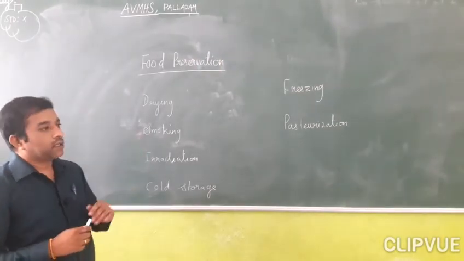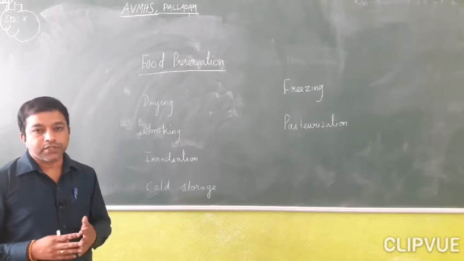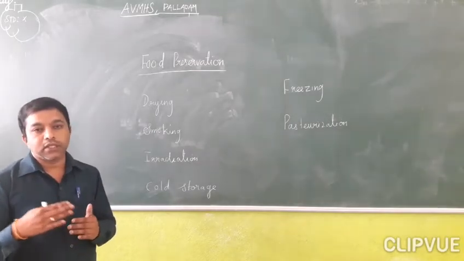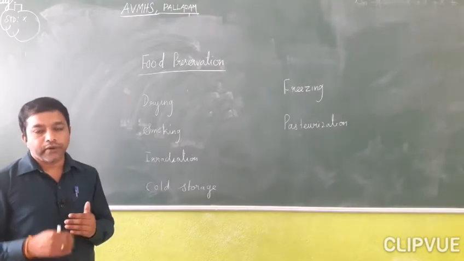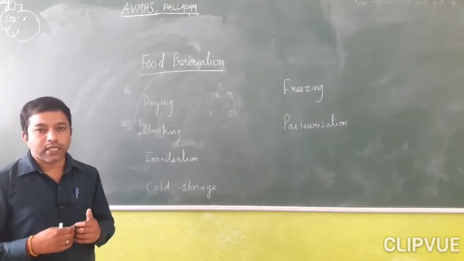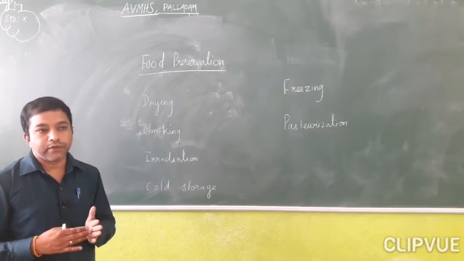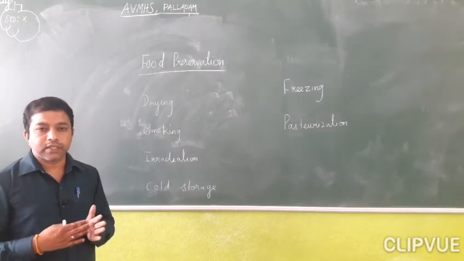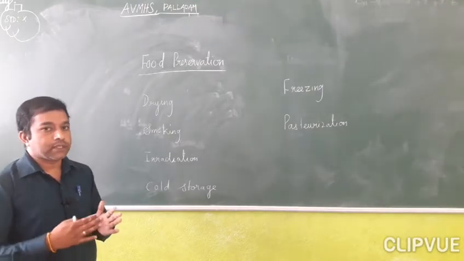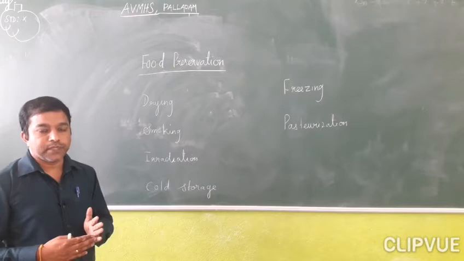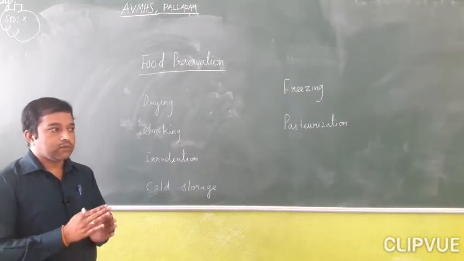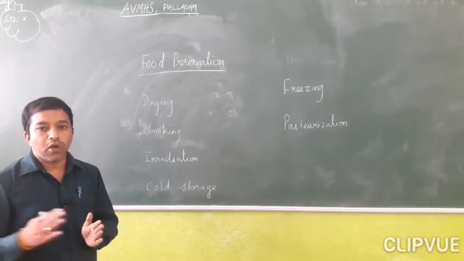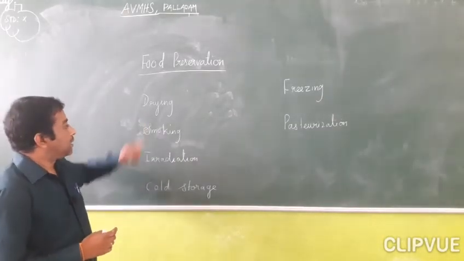By the drying method, it can be used for a long time. Even certain fishes, dry fishes: if you are drying, the moisture content is lost from the food item, so that we can retain it for a long time. Even dry fruits, grapes, we are able to preserve like this, nearly for 5 to 6 years, instead of using them for 1 or 2 days. If you dry certain food items, they can be used for a long time. So this is about the drying method.